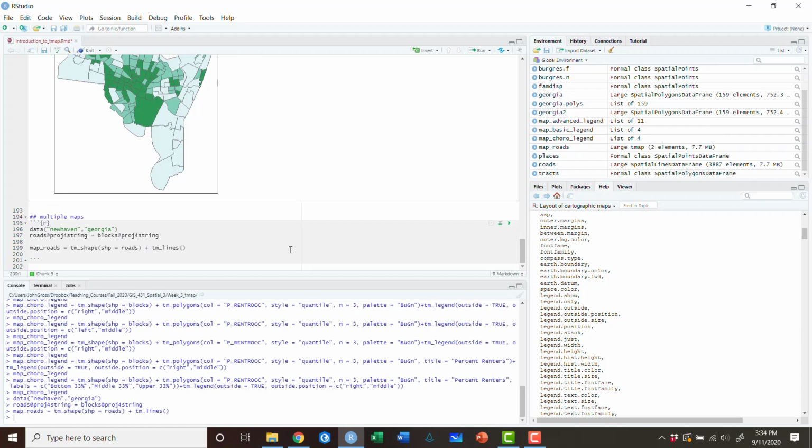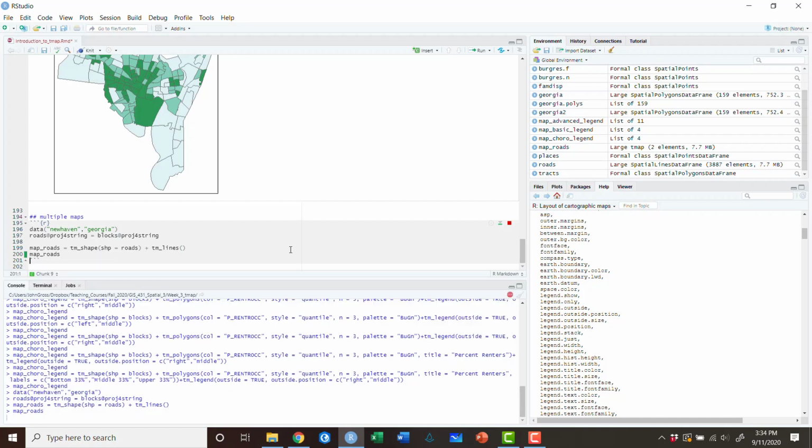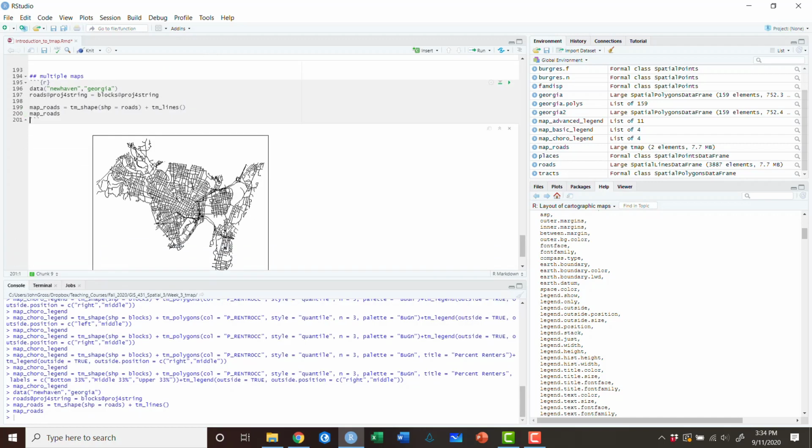So if I do that, and then I do map_roads, and I run that, you'll see that we have all of the roads in the roads data set being mapped on a single map document. And that's all well and good, that's nothing new.